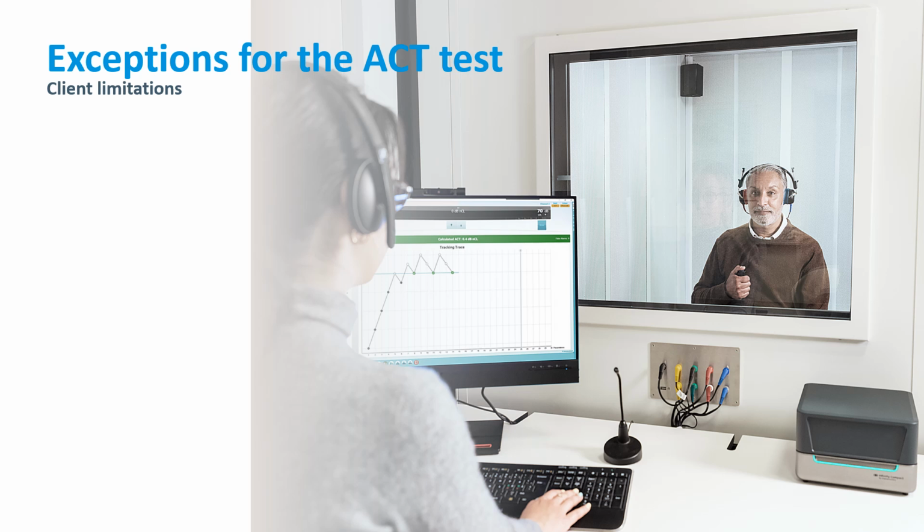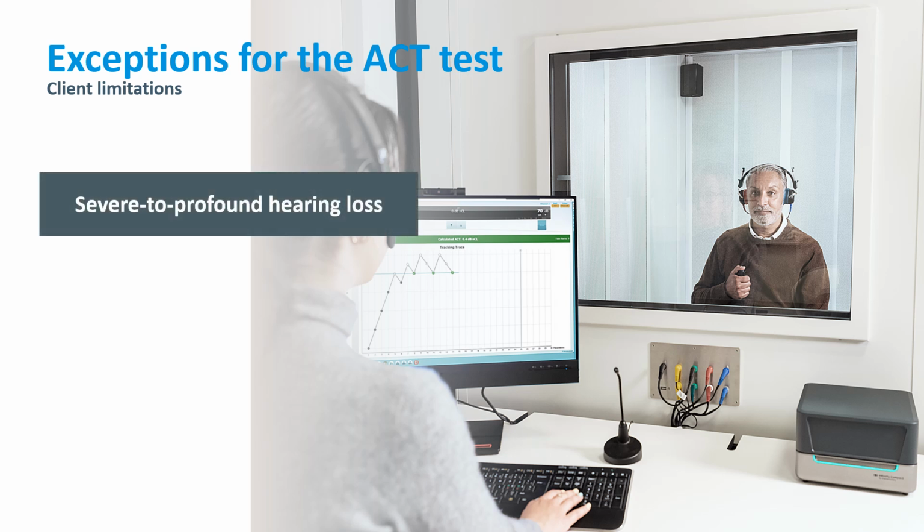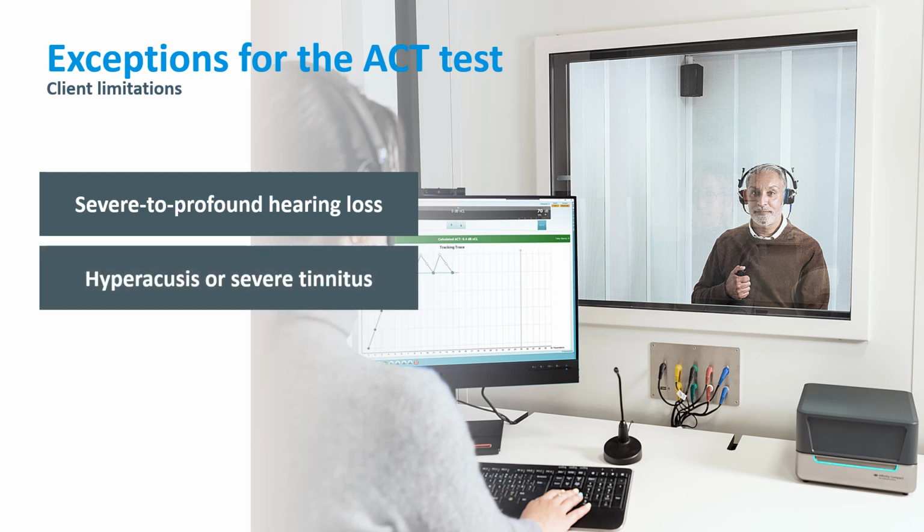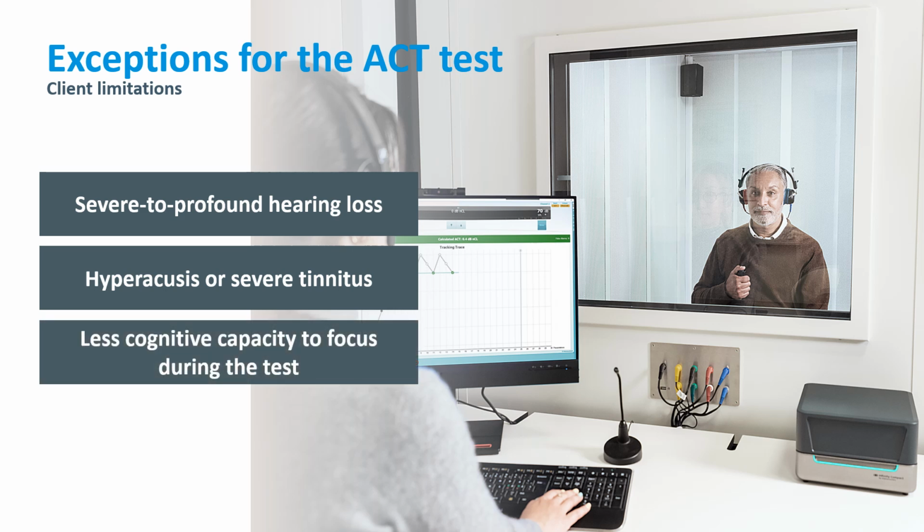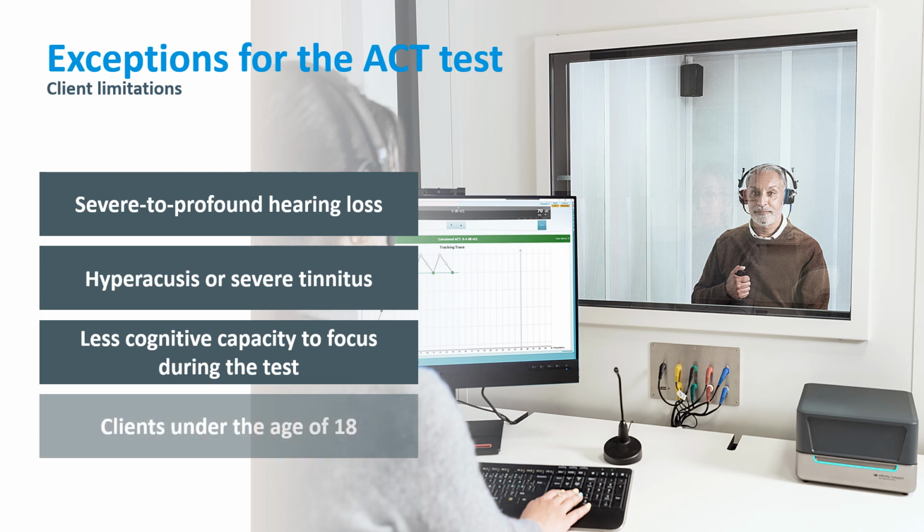Since ACT is tested above threshold or above the existing hearing loss, there are instances where the HCP should consider whether this test is actually appropriate for their client. Successfully obtaining an ACT value can be more difficult if your client has a severe to profound hearing loss, hyperacusis or severe tinnitus, since presenting a loud stimulus might actually exacerbate these things. We also don't recommend it if the client has less cognitive capacity to focus during the test, and also if the client is under the age of 18.